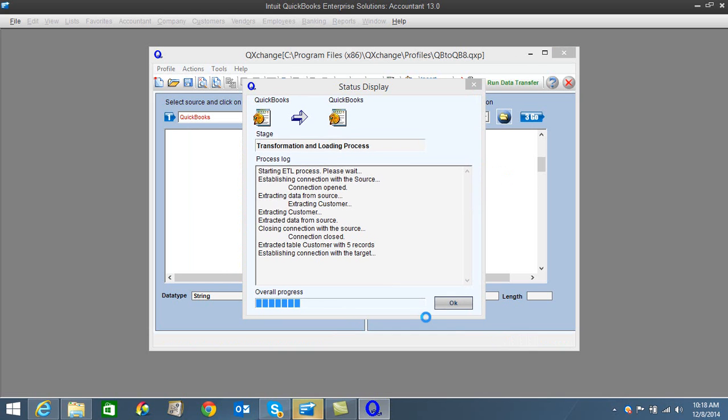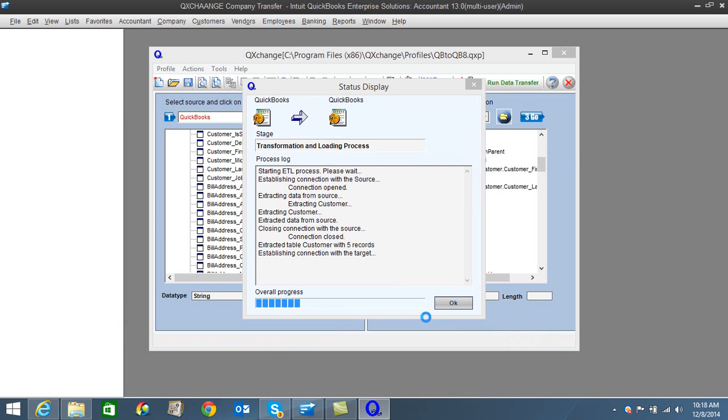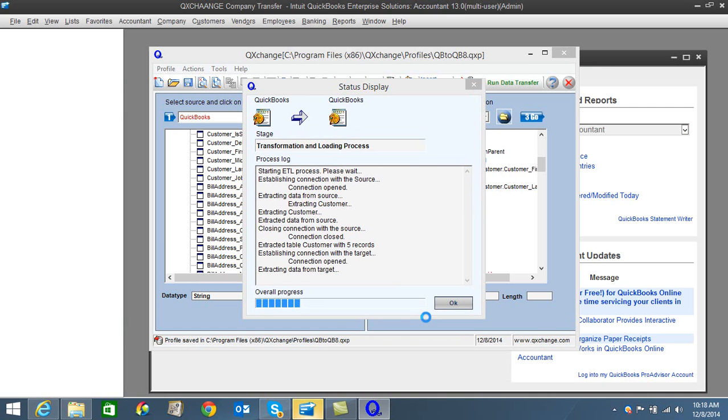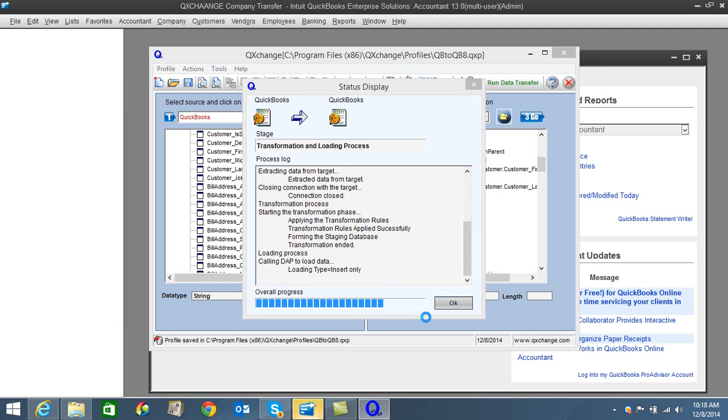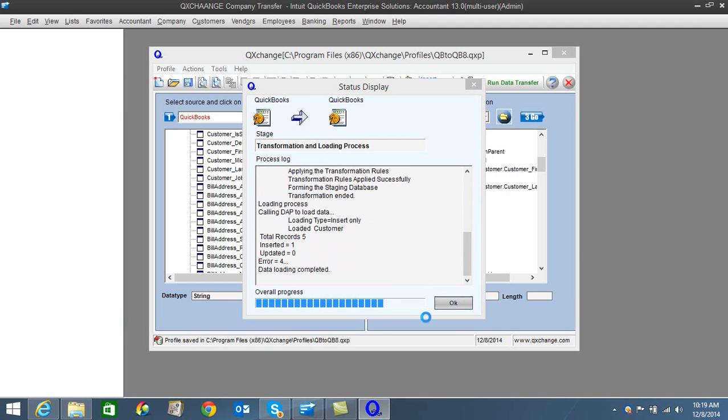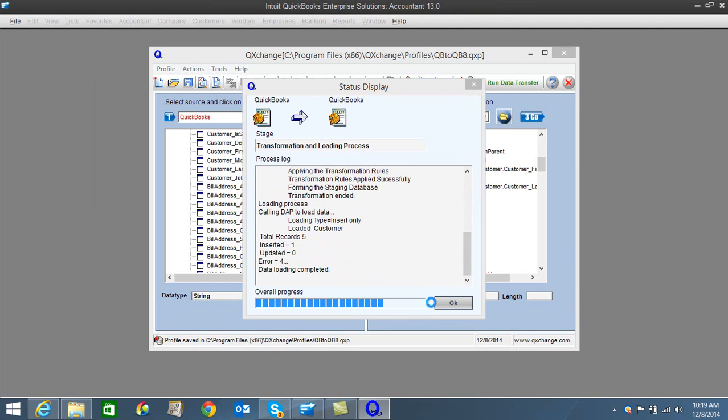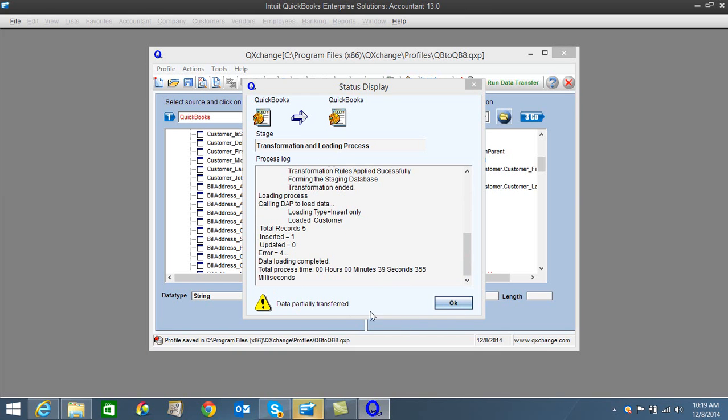It opens the source and then it goes ahead and opens. So it extracted 5 records. There were 4 records already in there. So it's now connecting and loading it. And it inserted 1 record, exactly what we wanted to do. So that's pretty much just a rundown on how to do that, and it's partially transferred.